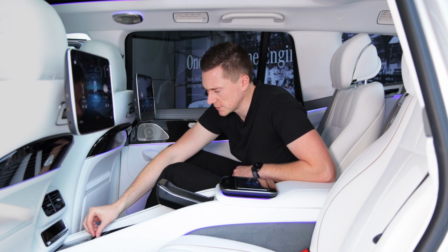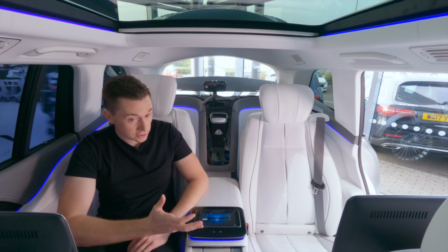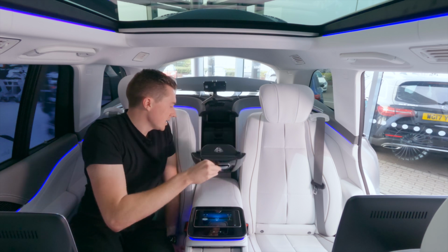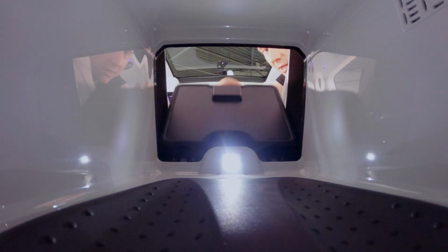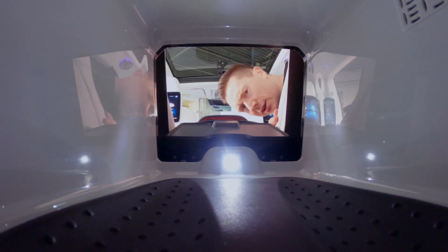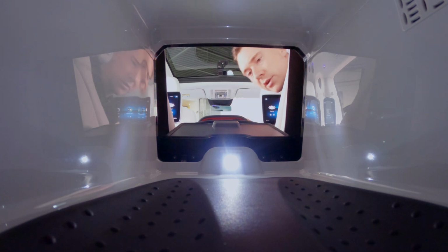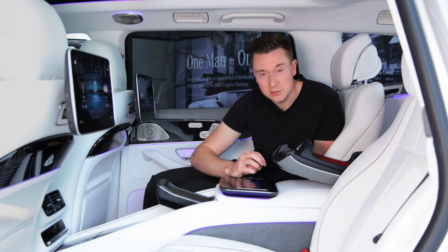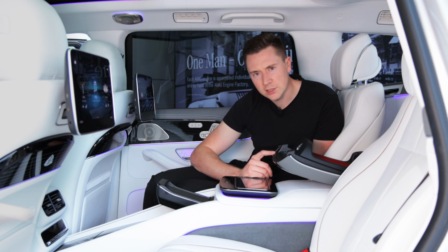And speaking of the champagne, in here there is a fridge literally for champagne. So it's not for sandwiches or anything like that. If I open this up here, we've got a couple of compartments just here, but then in here there is a dedicated fridge just down in here. I think it holds maybe 3 champagne bottles, so either 2 or 3, but yeah, there's a dedicated fridge in the back of here. Again, different temperature adjustments on here that you can do, but yeah, all about that luxury lifestyle.